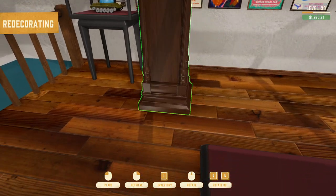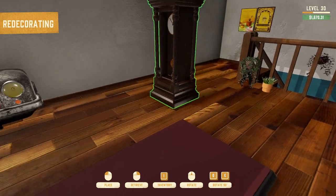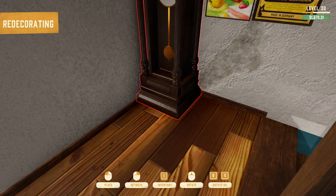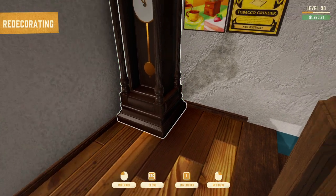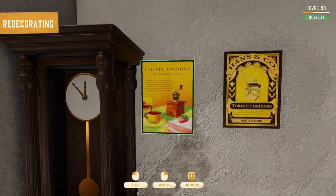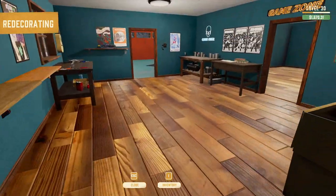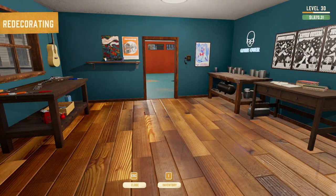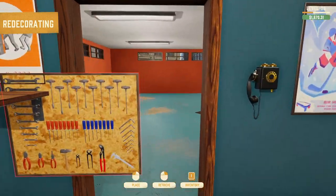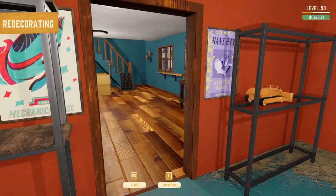Okay, and then the old clock. Oh my goodness! Okay, this thing is freaking huge. Put you right... There. There we go. Move you over a tiny bit. Boop, and... Boop, there we go. Alright, all is good. So I'm done. Just sell the rest. Oh, no, place this. I'll put this in here. Feels like a garage type of area. There we go. I like it.